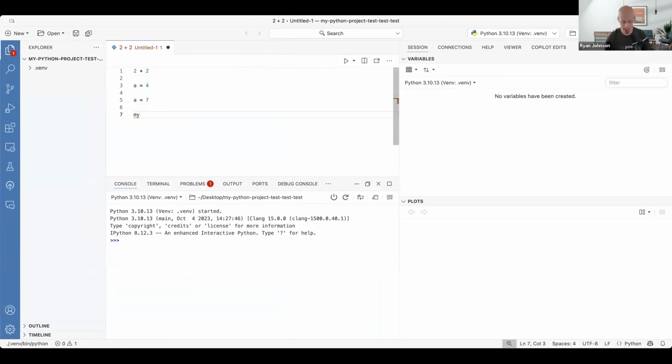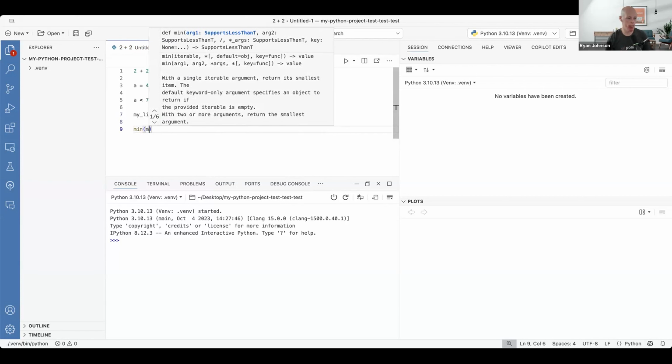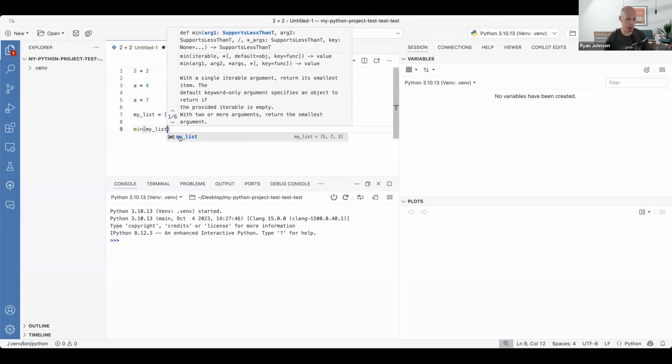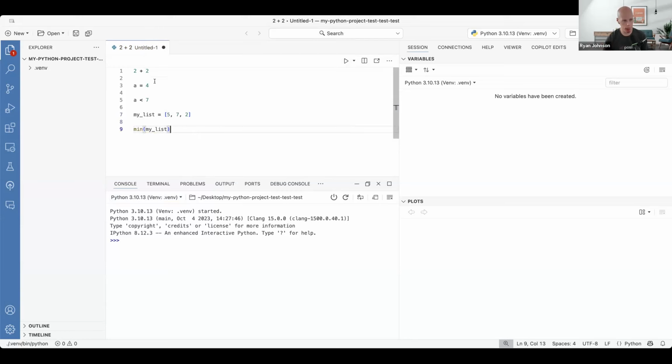Here we're going to create a list. So I'm going to create a variable name called myList, and we're going to create a list. So square brackets. Inside the square brackets, I'll just add some random numbers like so. And then lastly, we're going to use the min function and supply in the name of the list. And you'll also notice Positron has a pretty rich autocomplete feature. So as things are starting to show up, you can always click on them to autocomplete.